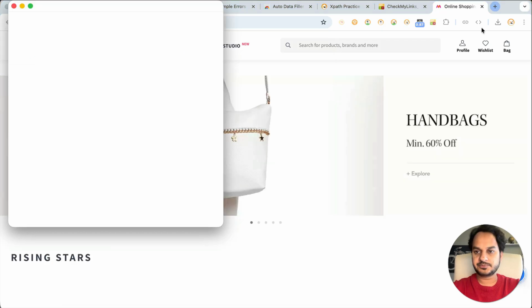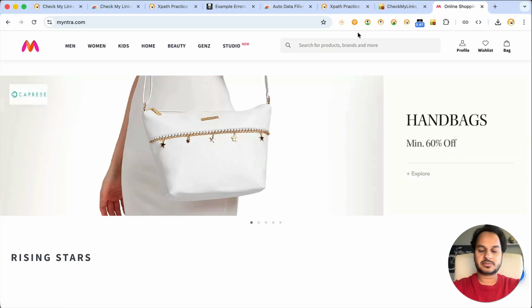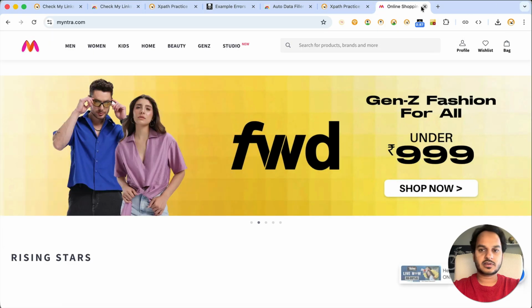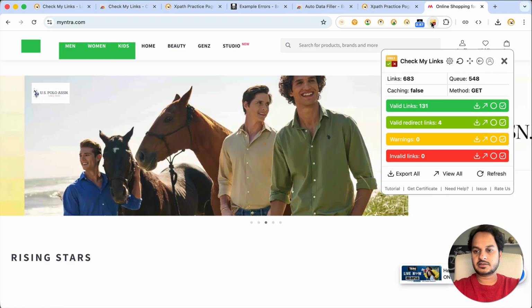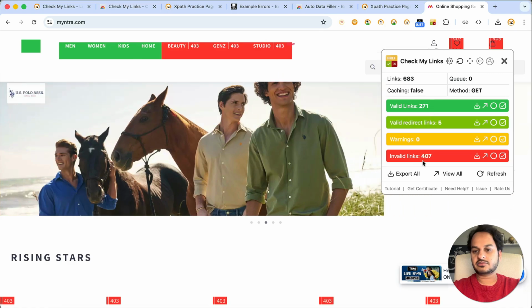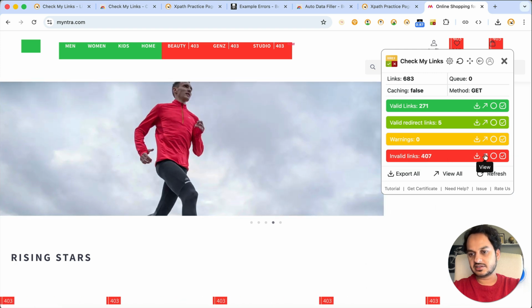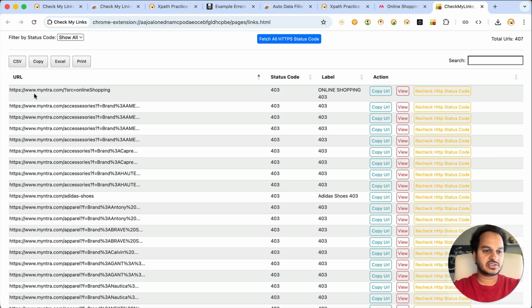Like we are on Myntra, an e-commerce website. So here if you hit this, now you see that it is getting correct, and now quickly, immediately, it gives an invalid link for 400 URLs. Now let me open this. So here you see that these particular links all look like valid links, but we got the invalid status code. Why? Because their server got to understand that some script is running. So in this case you click on this and it will try to get the correct status code for this particular scenario.